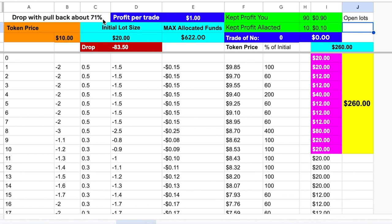The market is very unlikely to drop by 2%, then go up by 0.5%, then drop by 2%, then go up by 0.5%, and so on. But if it did do that, that's a drop in the market of 71%, meaning that your robot can still carry on trading in a bear market if the price drops by 71%. But in fact, your bot can carry on trading if the price goes down by 99.9%. As long as the token that you're trading still has a value, then Jonny Blockchain's robot can carry on trading.